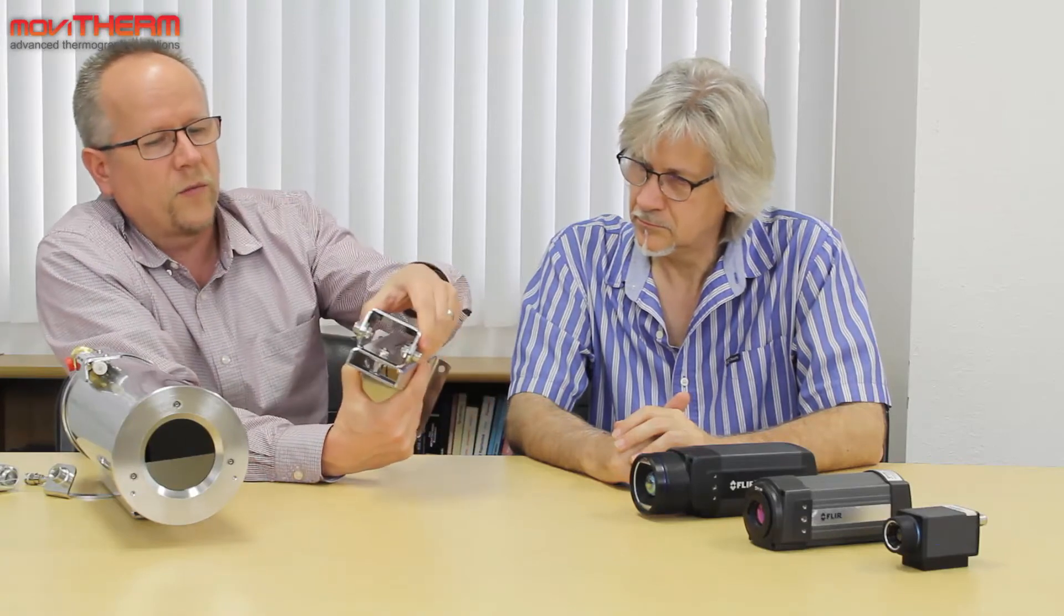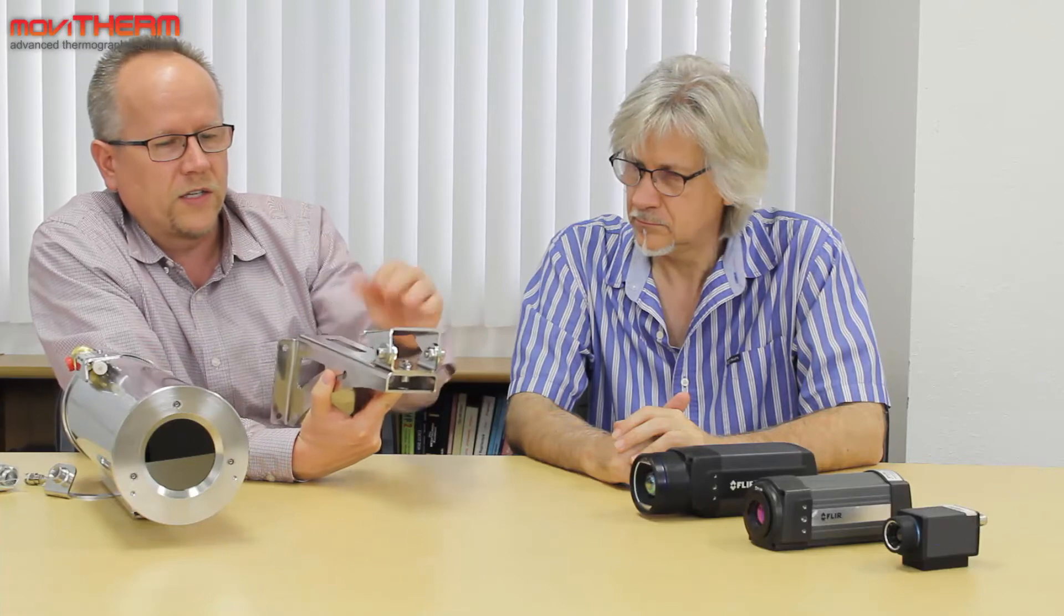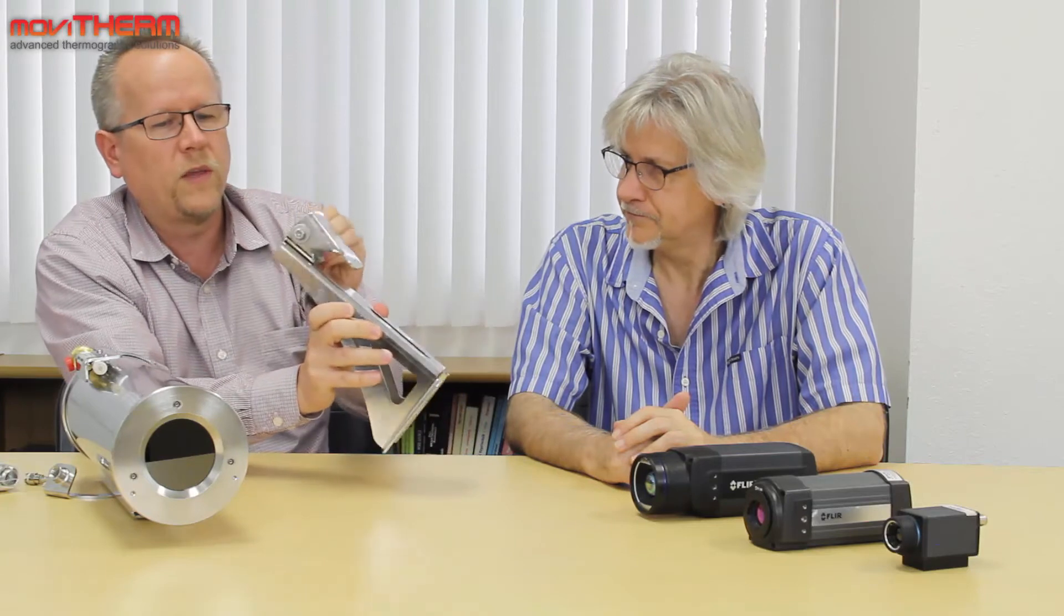It has a swivel mounting bracket here which has kind of a pan tilt function. I can loosen up the screw and adjust the angle of the camera in terms of the panning and tilting, and here's that tilt bracket up here so I can easily adjust where the camera's facing at which is very useful, and some really beefy screws on it. We have the wall mount bracket option, pole mount, pedestal mount options, corner bracket options, so just let us know what sort of preferences you guys have.